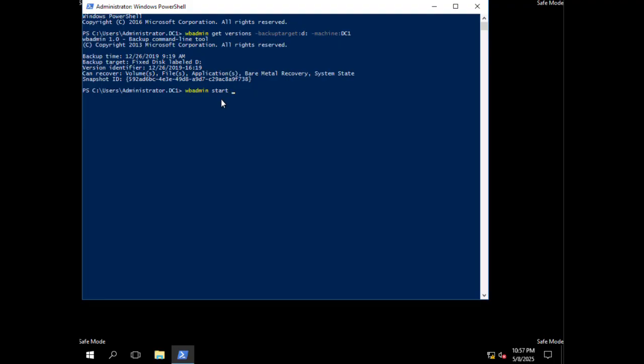Start system state recovery, dash version. So paste the version, and backup target is D. The machine is DC1.